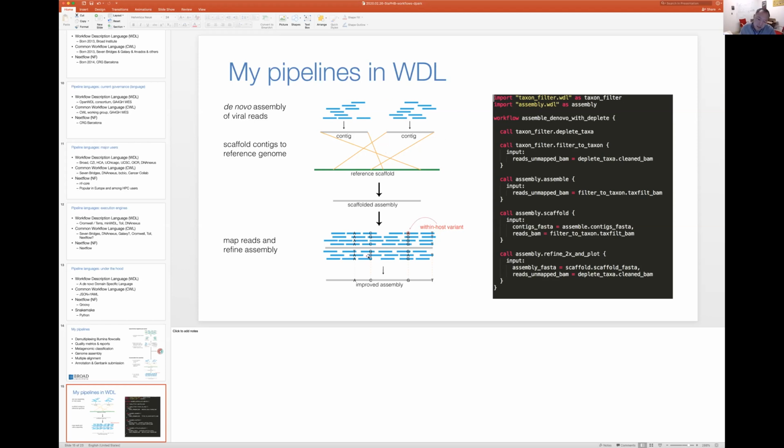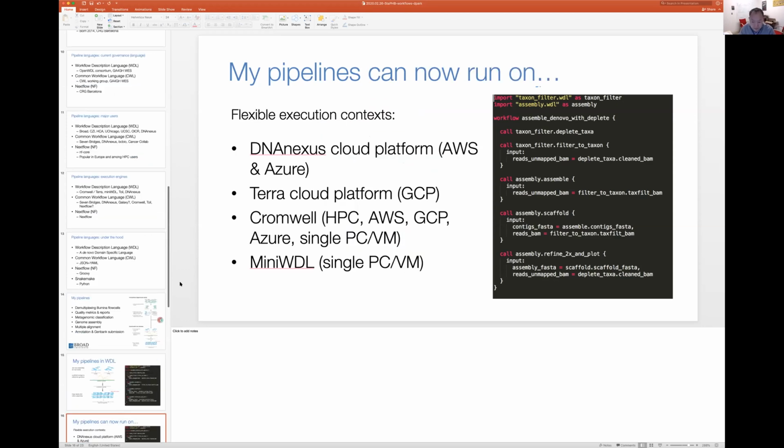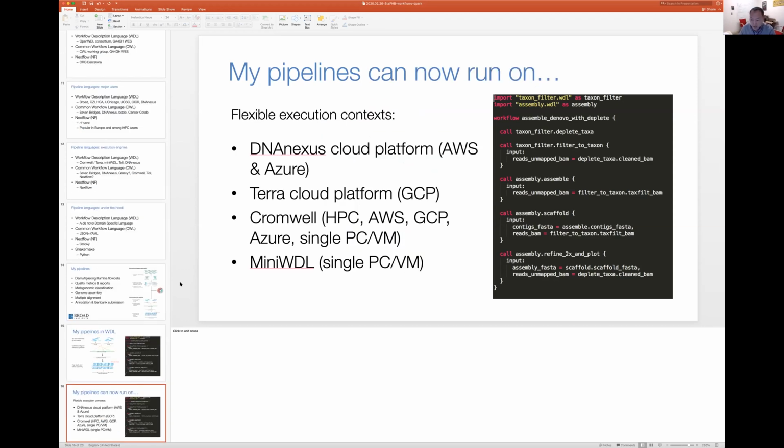So if this pipeline is conceptually easy to understand just because it's icons and arrows and stuff, it's actually just these 5 steps. Call this, call that, call that, call that. And you can see how it's chaining. Oh, the input of this is the output of that, and so forth, right? So obviously there's complexity under the hood. We hide it up here in these imports, right? Each of these steps, there's much more lines of code, but the big picture is easy to see at the high level. So that's kind of one of the things I ended up enjoying about it.